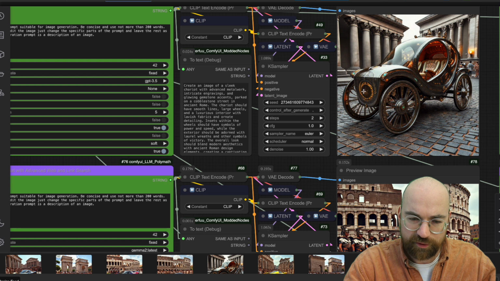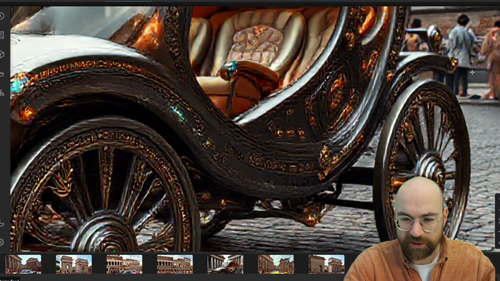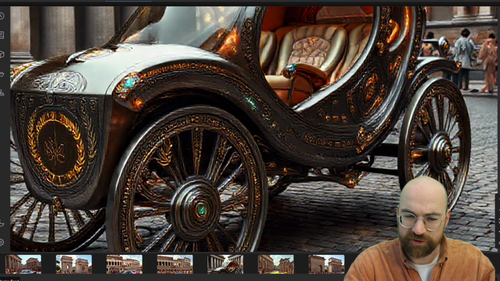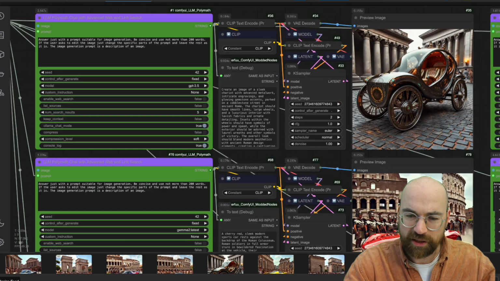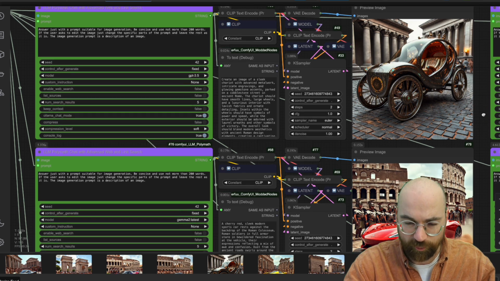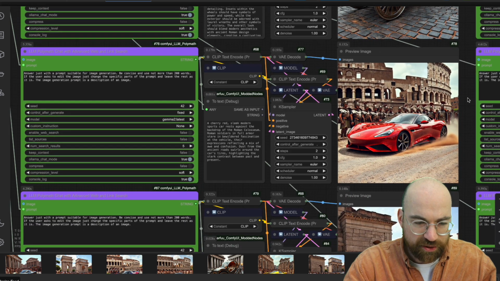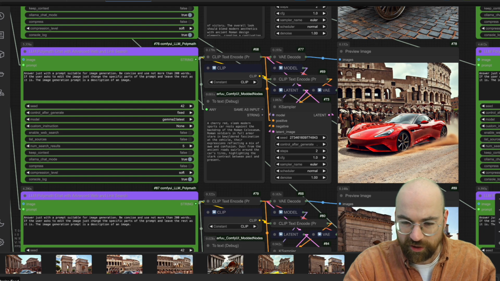And as you see, with ChatGPT, it's not really a modern car, so there's some kind of prompt bleeding where the ancient Roman elements also bleed into the car. You can also spot in the difference that you have something like tourists, but not really people from ancient Rome. Other than that, the Gamma 2 actually really does the job. You see also all these Roman soldiers here, and then just in the front, the modern car driving by.